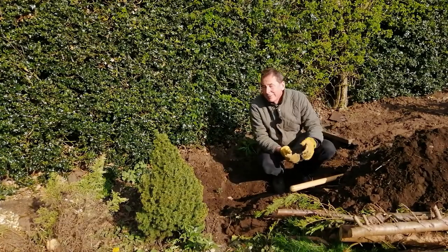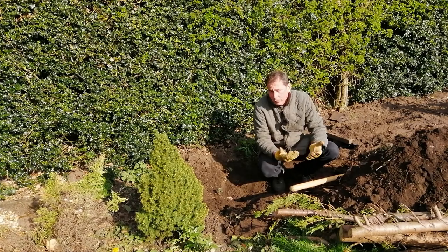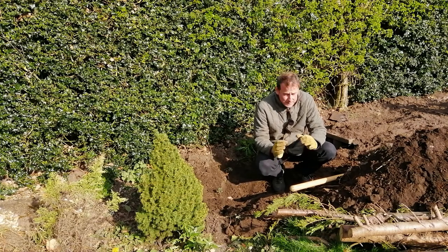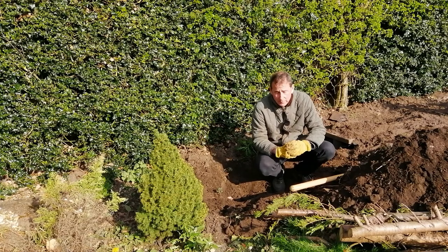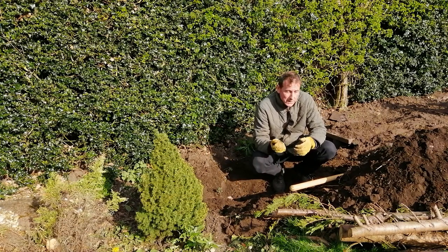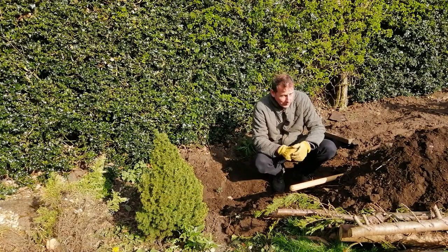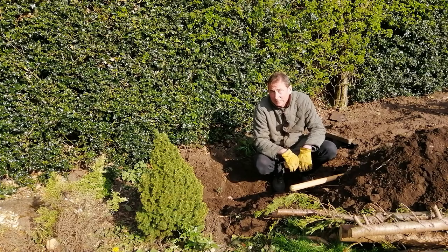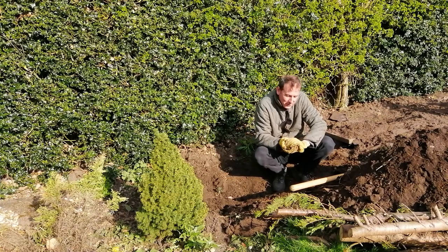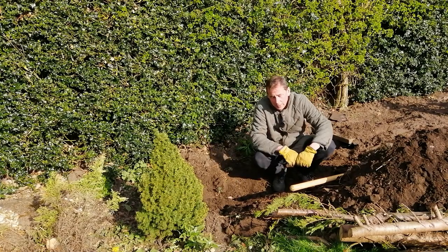When we think of a wildlife log pile, we automatically think about things like birds, small rodents, frogs, newts, amphibians, and possibly some insects. But the wildlife log pile is an environment for so many more organisms than just those that we can see — it starts from the ground up with the soil. That's why it's important the logs have good contact with the soil, which is why I'm digging a hole to bury some logs completely. The microorganisms in the soil, at the very bottom of the food chain, are the catalyst which start the process of decay.